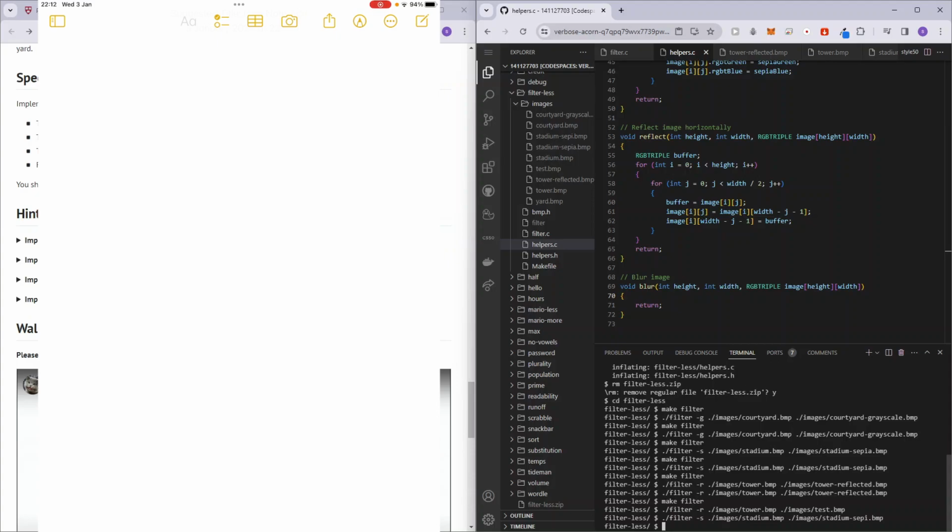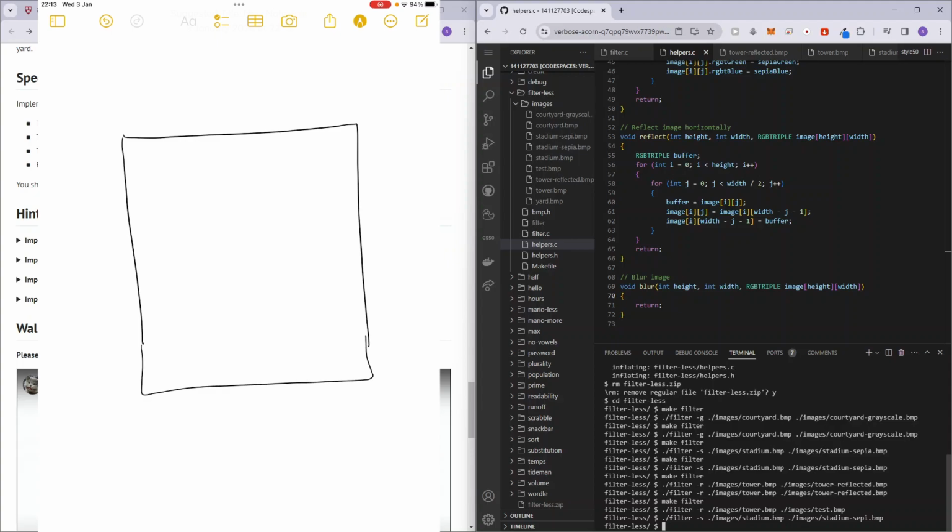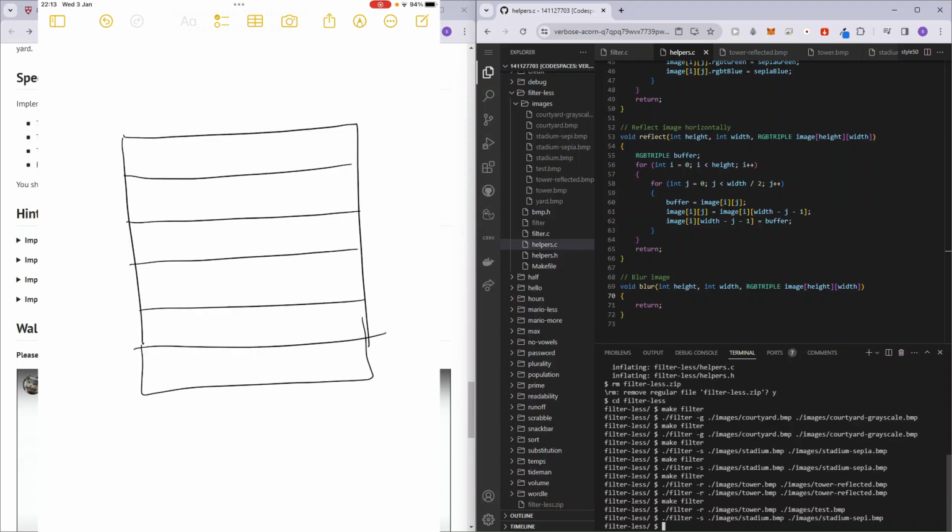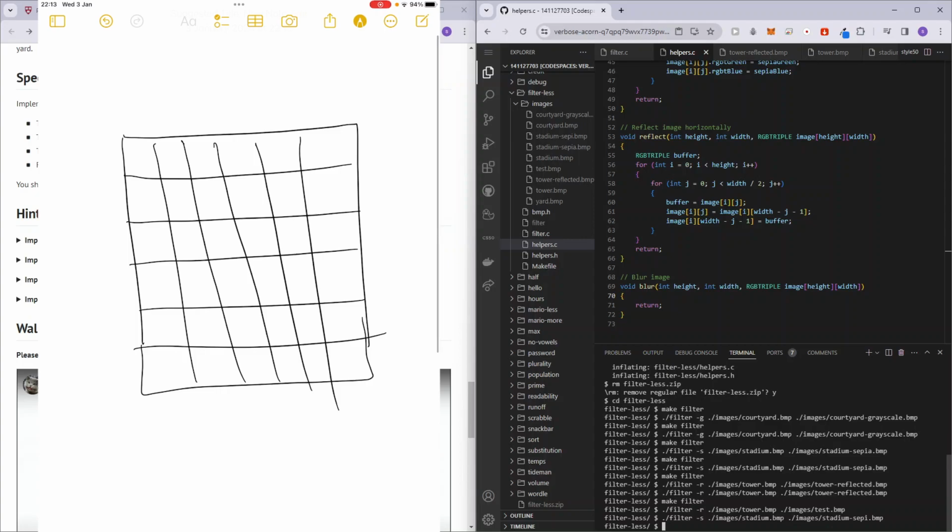So if you guys noticed, we have a lot of pixels that we want to blur. So how the blurring algorithm is going to work is, for example, we have this pixel. Then what we want to do is take the average of R, G, and B of this, this, and this.